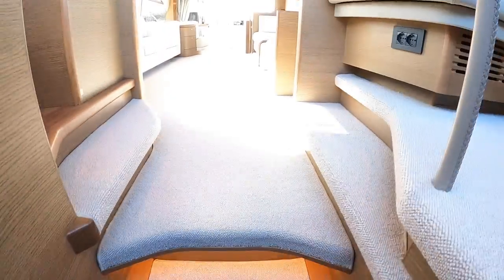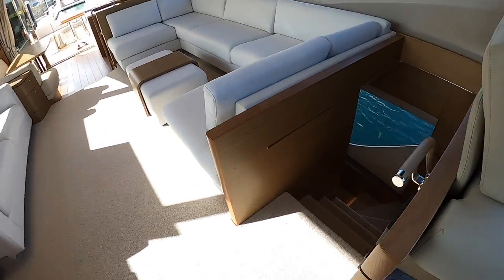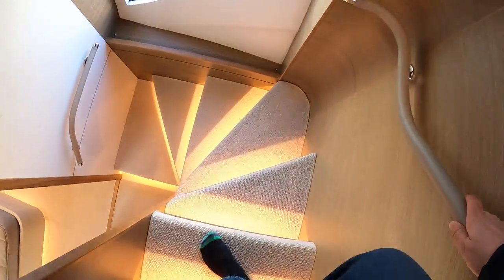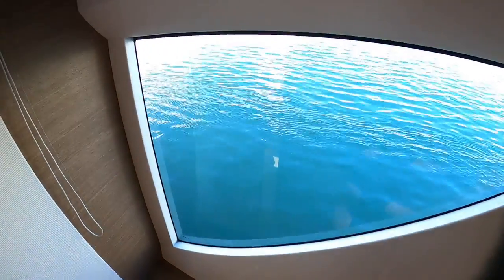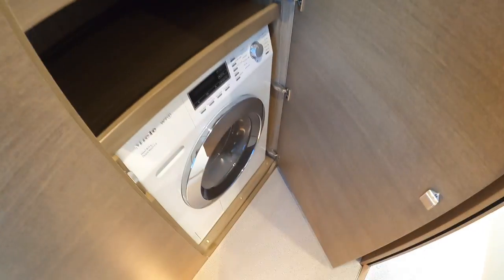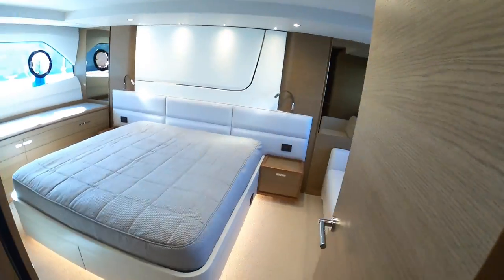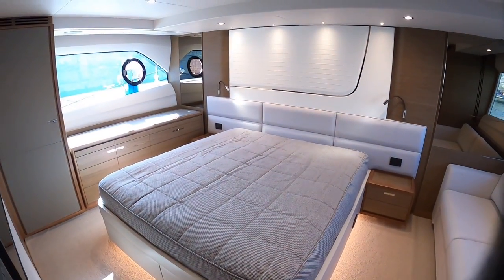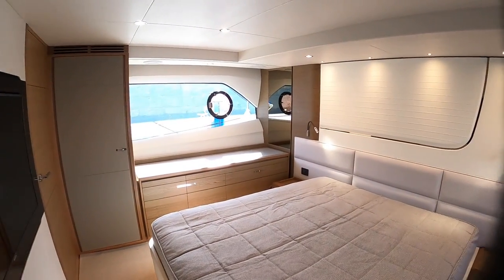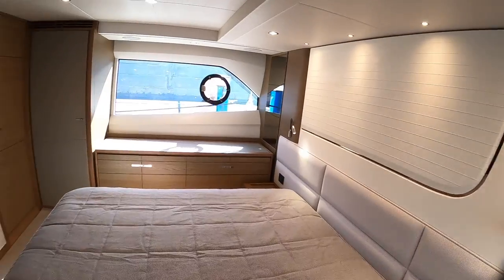Let's go and look at the master cabin. That, as mentioned, is back up here - we take a turn down to this side. This very nicely lit stairway has a big window, and these windows have blinds on them just tucked away in there, so if you want a bit more privacy you can have it. That brings us into an area where we have laundry facilities by Miele, and a bit more storage. Then there's a doorway here that takes you into the master cabin. You might be able to hear the fans running - normally that's for the air conditioning, but we're in Plymouth at the beginning of March so today it's heating. Same system, works for both.